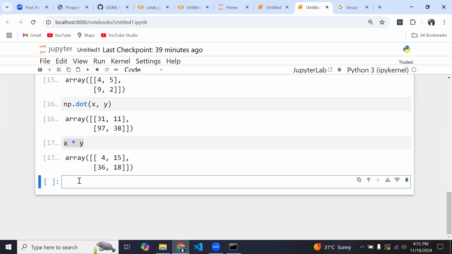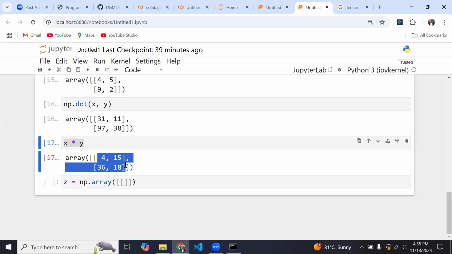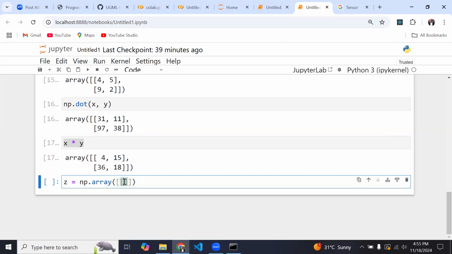So what I'm trying to say is, let's say we have another array Z, and Z is np.array. And this one, let's make this a 2 by 3. Okay. So let's say we have 1, 2, and then we have 4, 7, and then we have 9, 6.